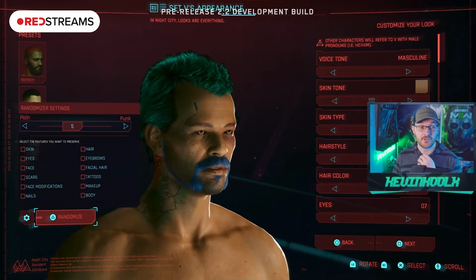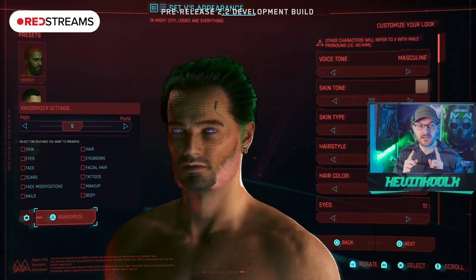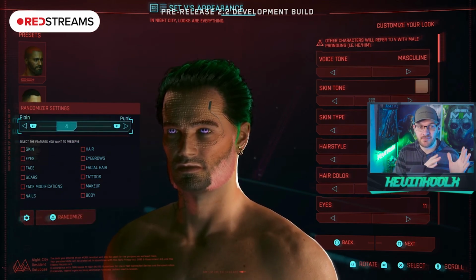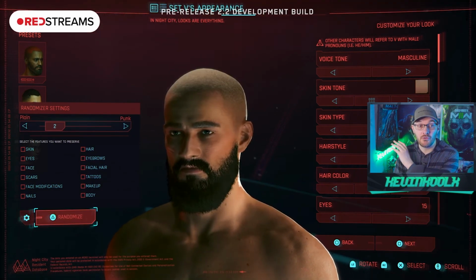One thing I thought was really cool, almost an innovation when it comes to character customization: you have a randomizer, which we've seen before, but the cool thing is you have a slider for how random you want your random to be. Do you want it to look pretty normal, but randomize that a little bit? That'd be like a 2 right here, as you can see, for plain to punk, where on the far end of things, you can go real wild with it.